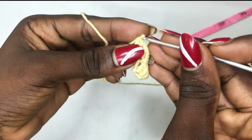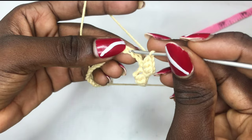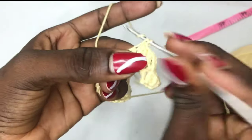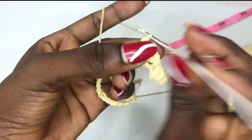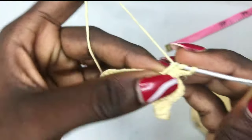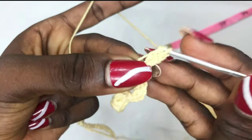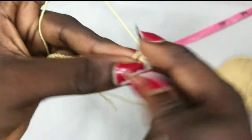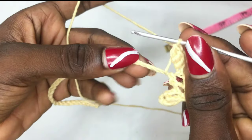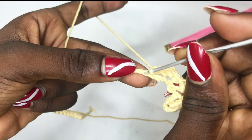So after that, you are going to skip the next 2 spaces and single crochet into the 3rd, okay? And it's simple as such, okay? Just make sure that you do begin by chaining up 3, which also counts as a double crochet. So after chaining up 3 in the same exact space, add 3, put a total of 3 double crochets in that same exact space where you single crocheted, okay? After chaining up a total of 3, after doing this, you skip the next 2 spaces and single crochet into the 3rd, and that is how the pattern works.